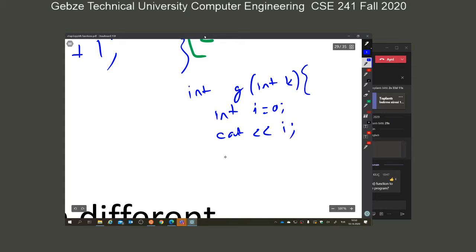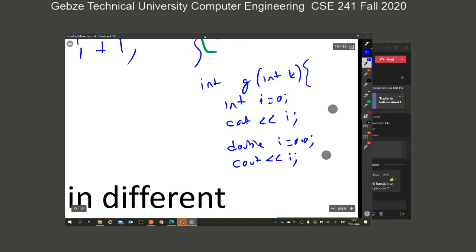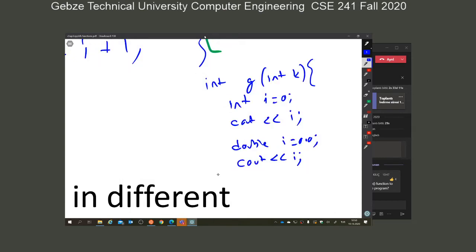Then I decided that I am going to have a double I, its value is 0.0. And I will print out this I again. As you know, this is definitely a syntax error, right? The compiler says that you cannot do that because you have already declared this I as an integer. Now you are trying to declare it as a double. No, it doesn't work.